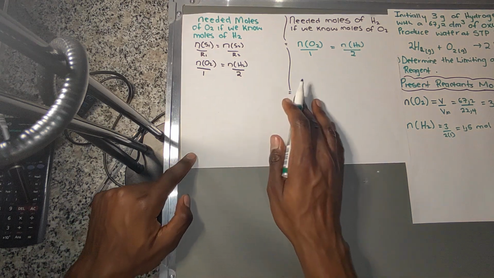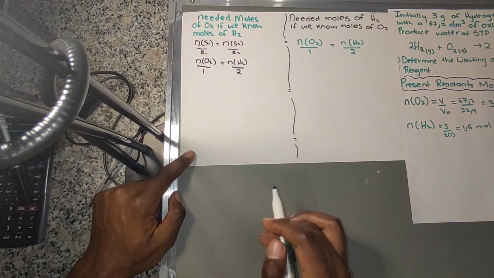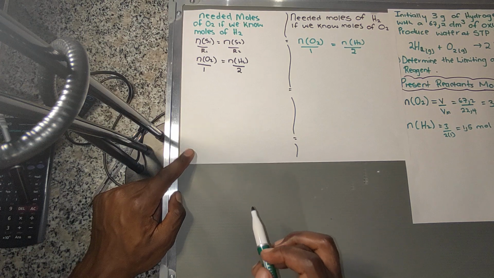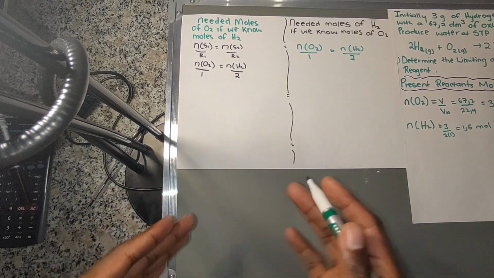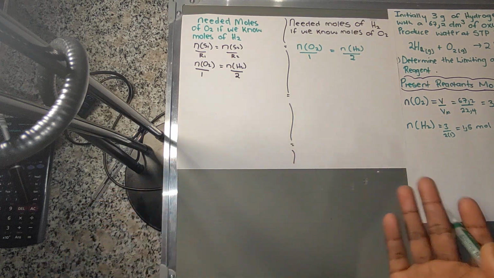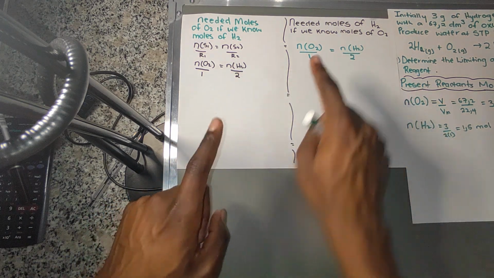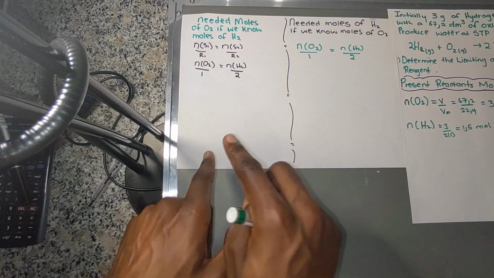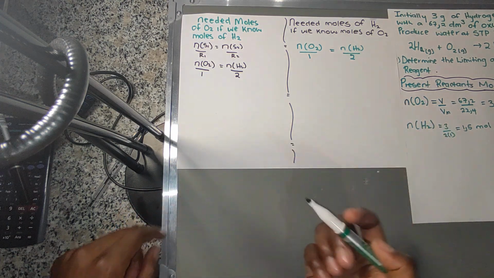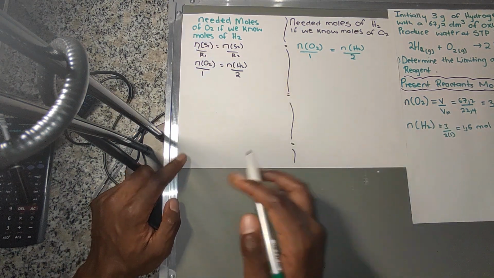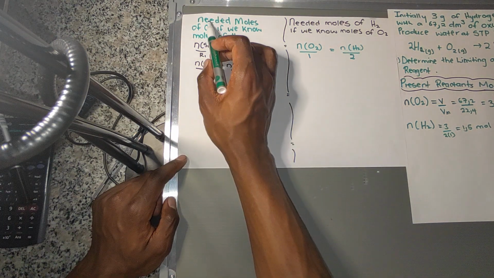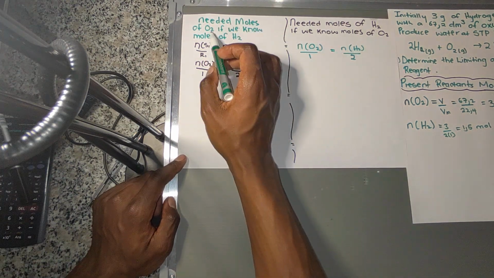Now, we are calculating the needed moles of oxygen. So we're simply calculating the number of moles which are needed for each and every reactant that we have here. You don't have to do two calculations. One calculation can prove either the limiting or the excess reagent. But I'm just going to do both for control's sake. So now let us calculate the needed number of moles of oxygen.